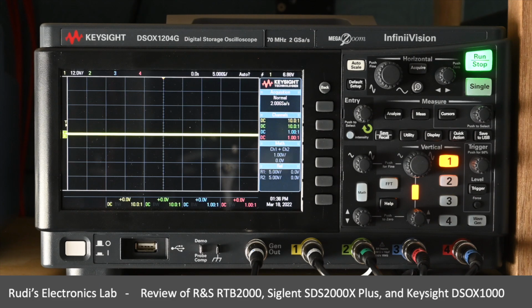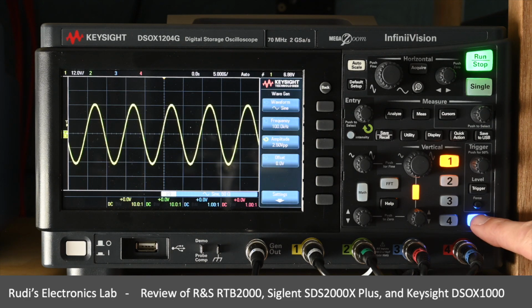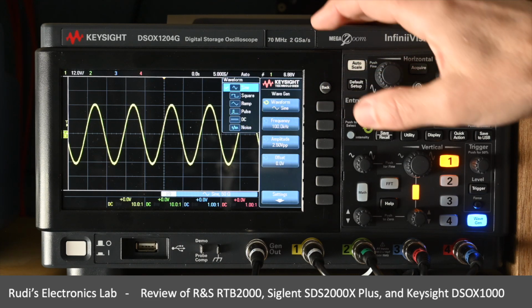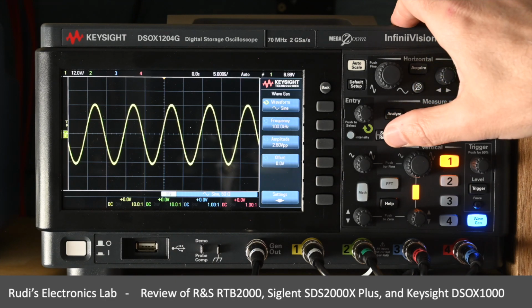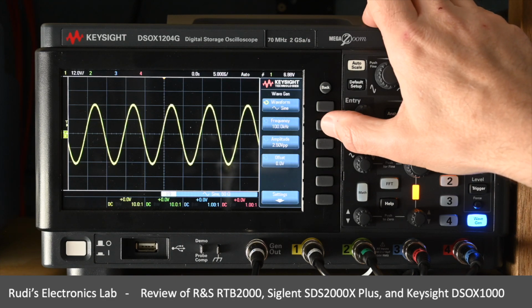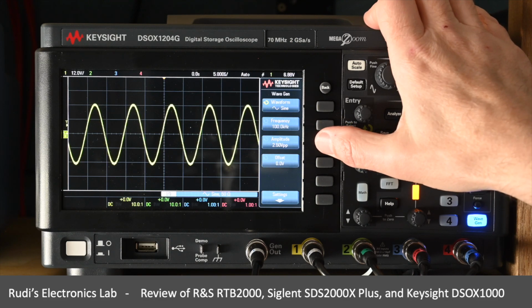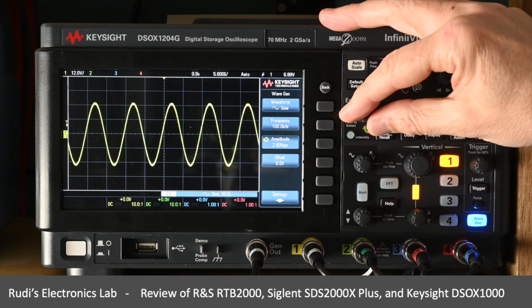Now taking a look at what the Keysight can do in respect of waveform generation. So we got a waveform generator which is over here. We get into a menu and we have the rather standard type of options here in terms of shape of the wave. We have the frequency setting and the amplitude setting, and this is a bit interesting here because this device is more flexible in amplitude than the other devices.